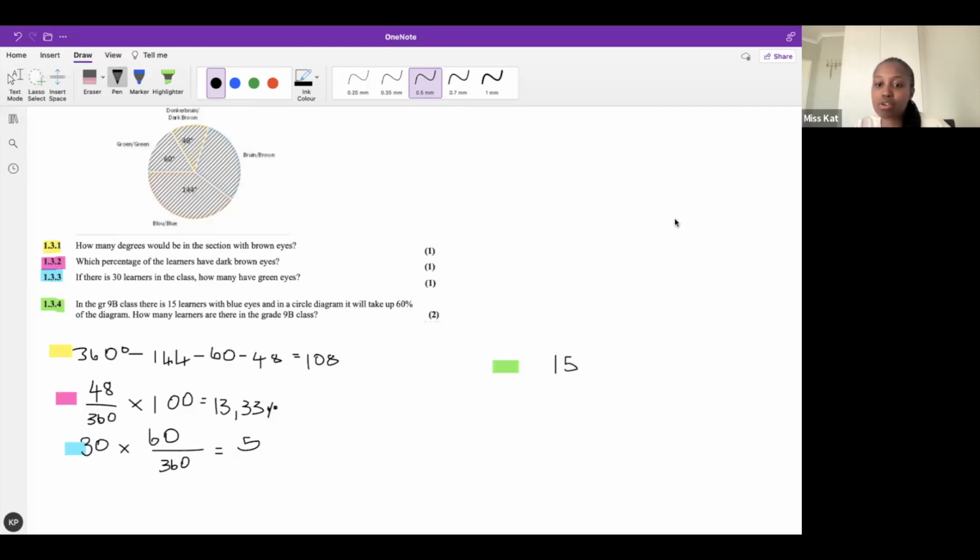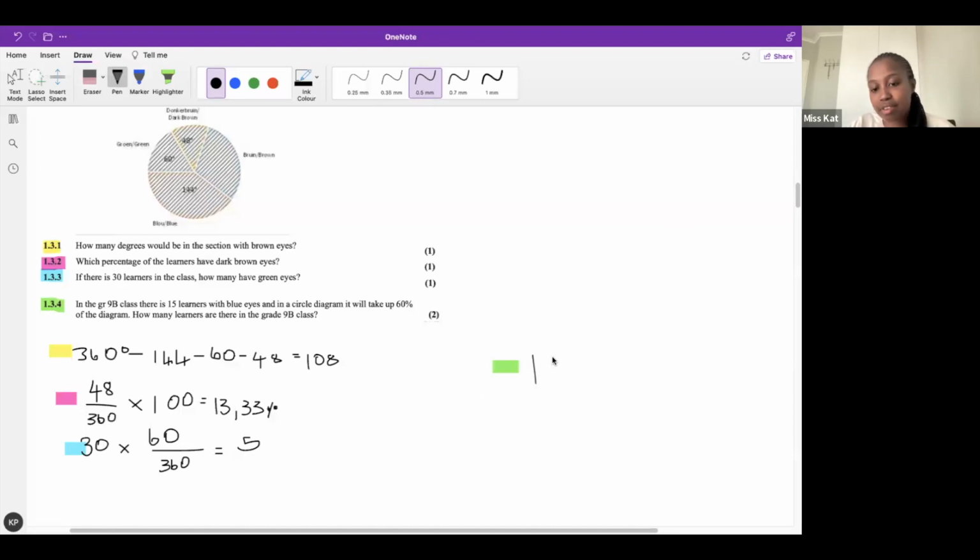Okay, Abu, you're very close. Abu says 60% times 15, but you would do that if you wanted 60% of the 15. But now we're telling you that the 15 is the 60%, right? Oh, my stylus started working out of nowhere. Praise the Lord. There we go. Thanks for trying, Abu. You made my stylus start working.